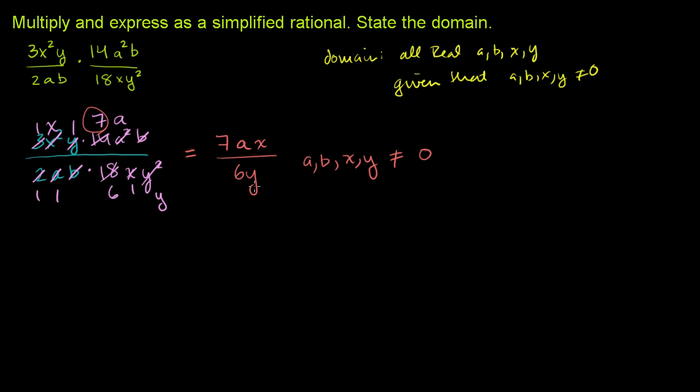Because when you just look at this expression right here, you're like, hey, what's wrong with x? Or there isn't even any b here, so it's a little bit of a bizarre statement. But you say, hey, why can't x or a be equal to 0 over here? It doesn't make it undefined. But in order for these to really be the same expressions, they have to have the same domains.